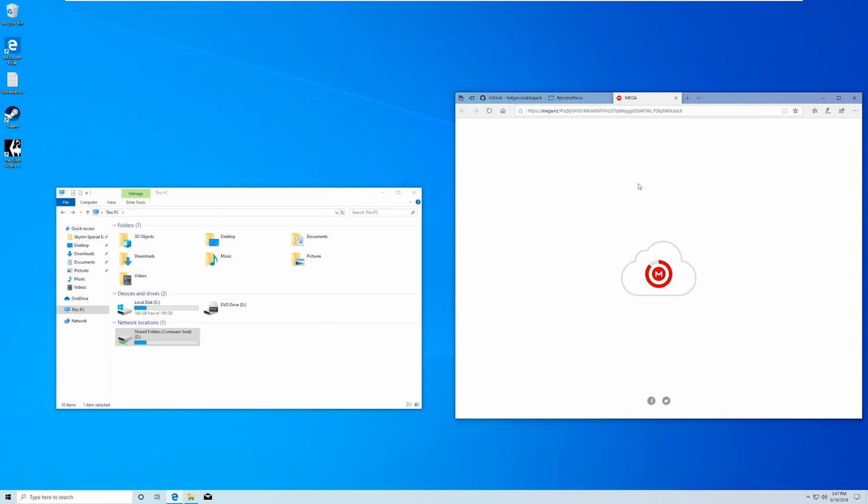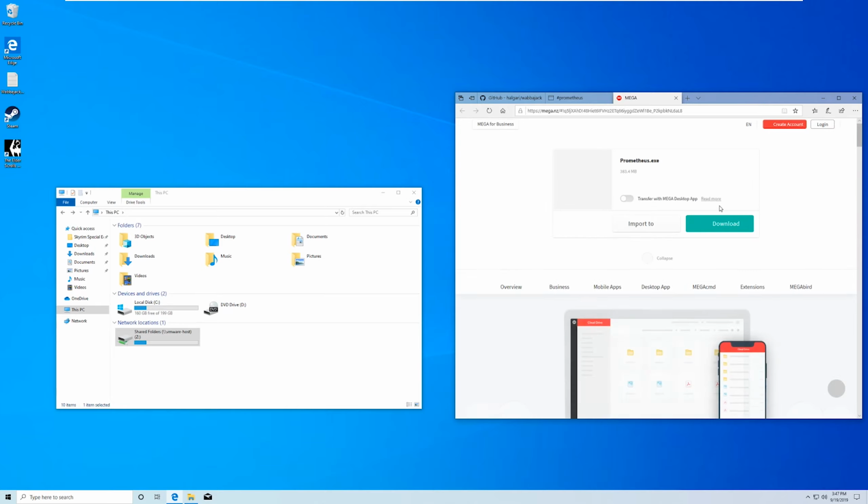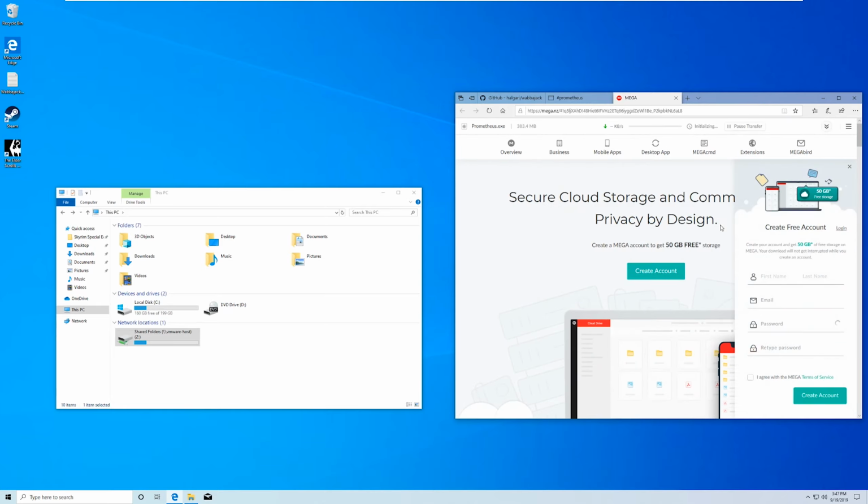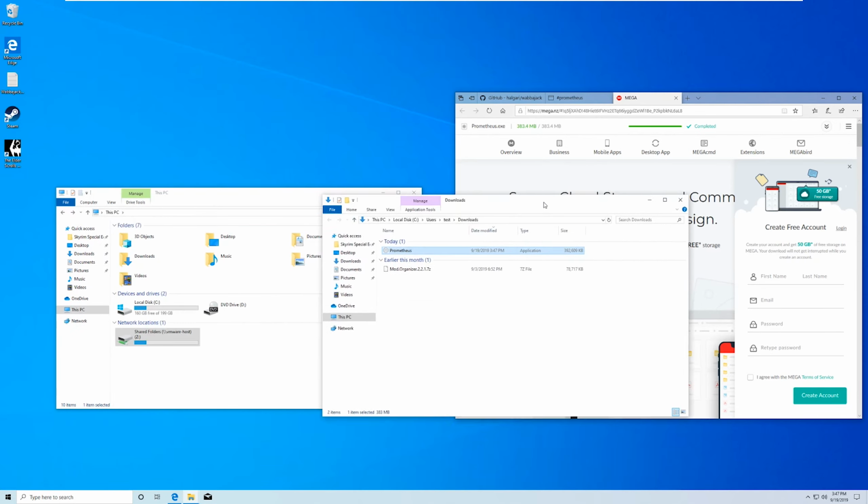So we will let this run, and then we will click download and let this completely download. The installers will differ in size. Some are only 10 megabytes or so. This one is 300 megabytes. That really depends on the amount of patching that needs to be done and how complex the mod list installer is. Once it's completed downloading, we can save it, and then we will find it in our downloads folder.